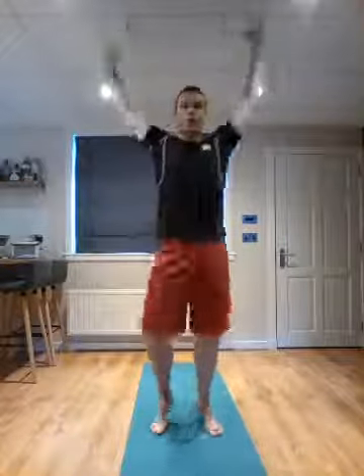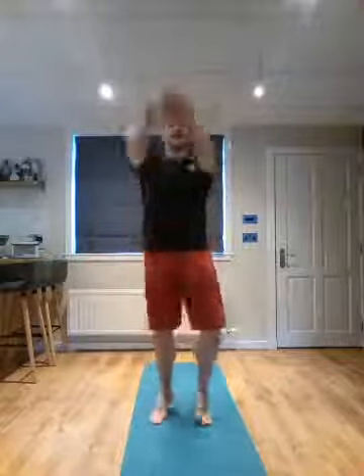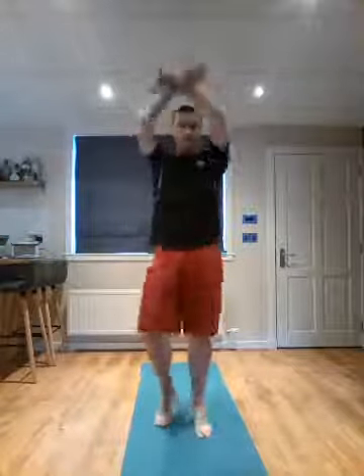The first time we'll take it nice and slow, we'll learn the moves, we'll feel how they work, show you the options. Round two we'll pick up the pace and round three bang bang bang as fast as you can, maximum effort. When you're ready, let's give the shoulders a roll. All the way up to the roof and down. High as you can, try not to hit the roof and then relax. Reset and we'll bring it the other way. Nice and high all the way up and all the way out.